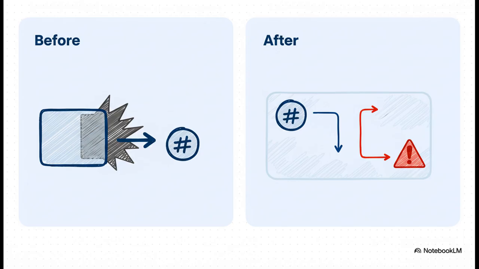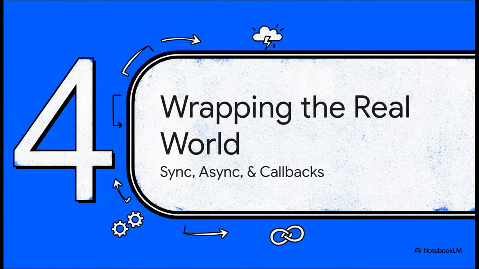It says, hey, this computation is either going to succeed with a number or it's going to fail with an error. No more lies. No more hidden landmines. All right, I know what you might be thinking. This is cool for a simple divide function, but what about the real world? You know, the messy stuff. Side effects, API calls, all those legacy patterns we have to deal with every day.